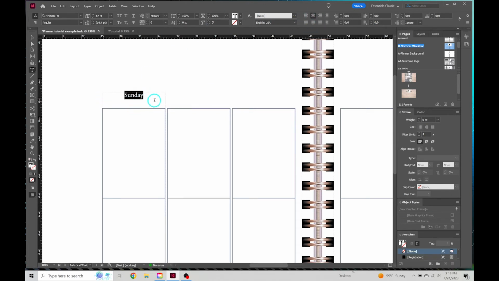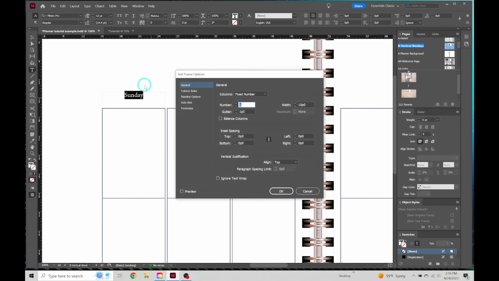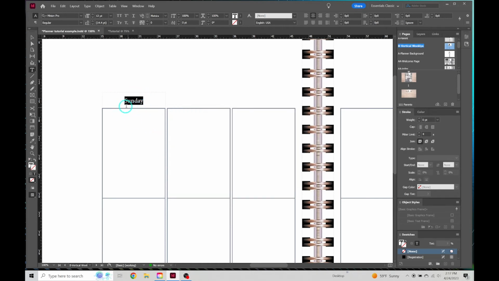And then what you can do to make sure it's centered here, or maybe it's down a little farther, is you can right click and go to text frame options, because that's what that is, the text frame. And now from here, you can come down to vertical justification and you can center it. Let's make sure preview is selected. You can make it on the bottom if you prefer to do it that way, and line it up on the bottom where you want and have the extra space up top, but that's completely up to you. I usually tend to just center it. You really want to have a little extra space just in case you want to change something later.